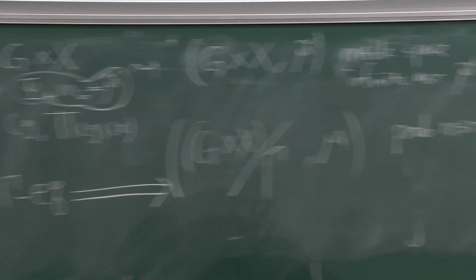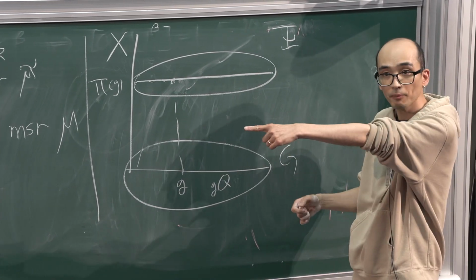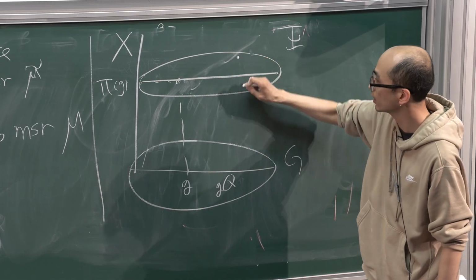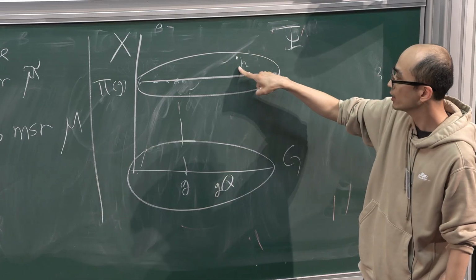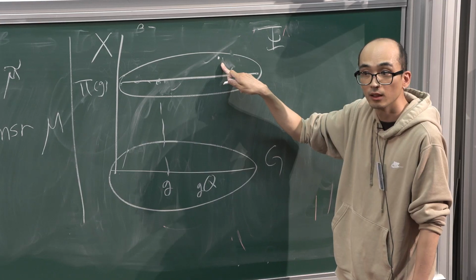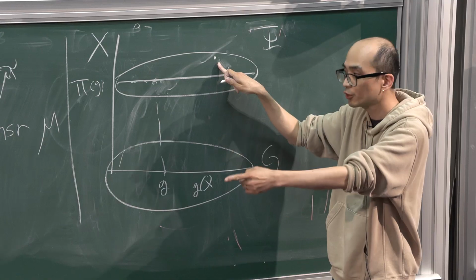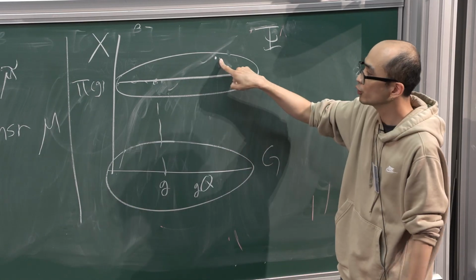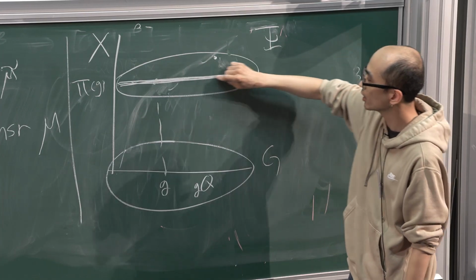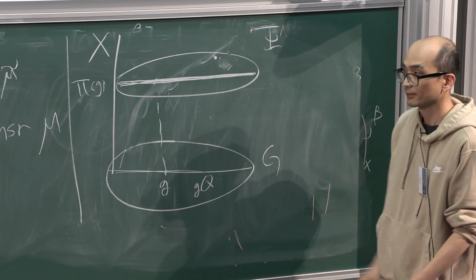Let's write down here. In this picture, what do I want to show? I want to show that pi bar is injective. That means that I don't want to have other points on here, which is the image of the graph, right? So does this make sense? I want to show that pi bar is injective. That means if I draw the graph, then I don't want to see a point outside of each level. I don't want to see a point outside of the Q orbit, right?